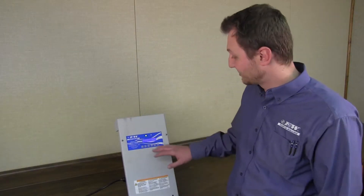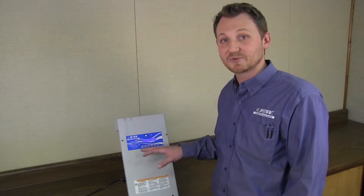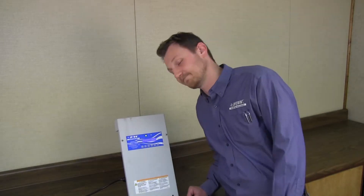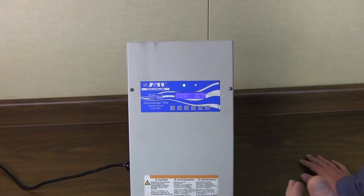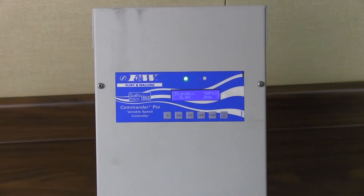What I'm going to do today is talk to you about the menu options. There are ten menu options — what each one is and what programming changes you can make. Our drive comes out of the box pre-programmed, so you don't have to make any adjustments if you don't wish to. But the programming options do allow you a lot of flexibility.